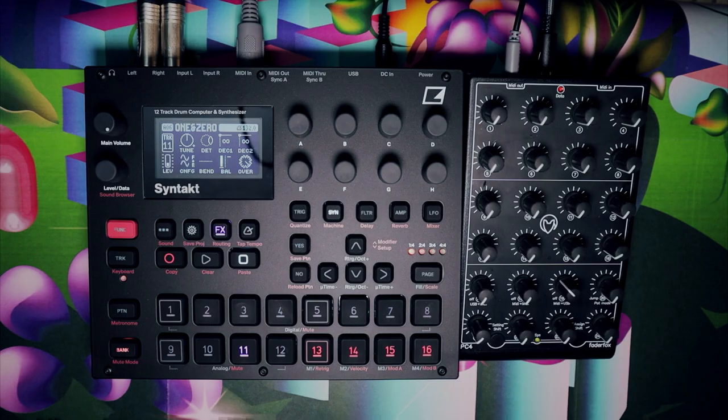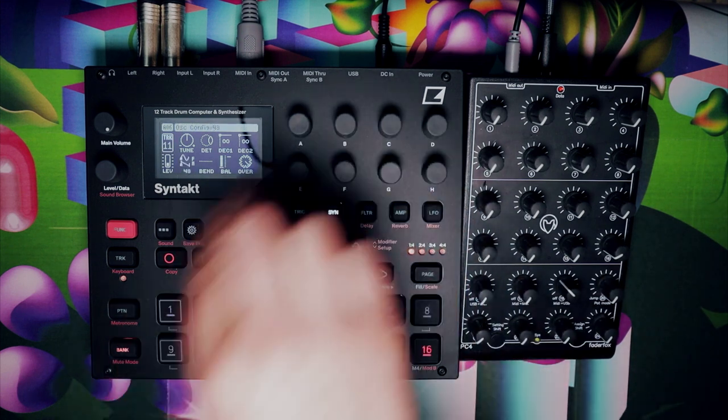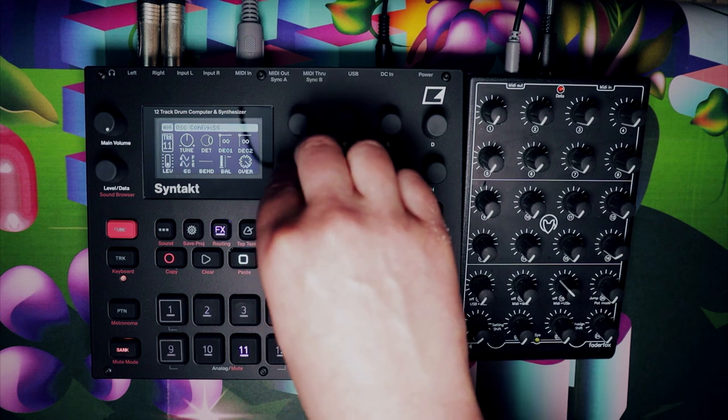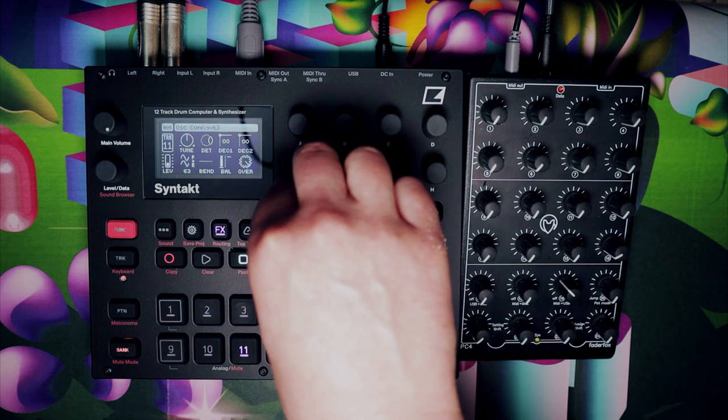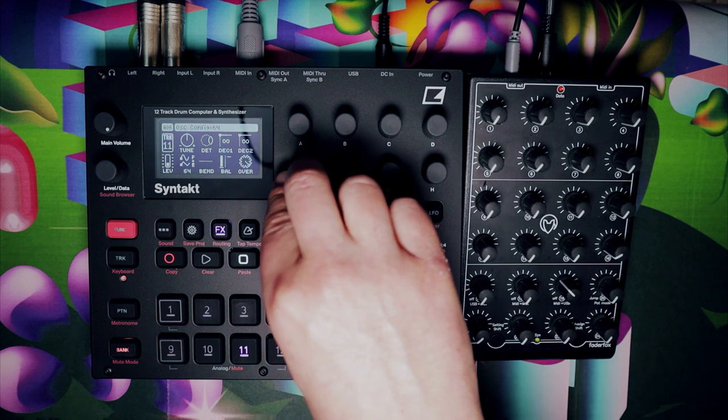Because I've only just got this machine, and I am going to do some tutorials on it that go a little bit deeper, the config, I've not looked at what each of these are. I do know that they're oscillator setups, and they have some elements in there like FM and things like that. So the way that the oscillators modulate each other, that's as far as I have got at this point. So I'm going to memorize them and then I can let you know what they are. But I just scrolled through until I found something that I liked, and 63 seemed right.